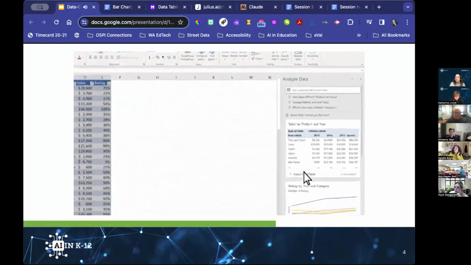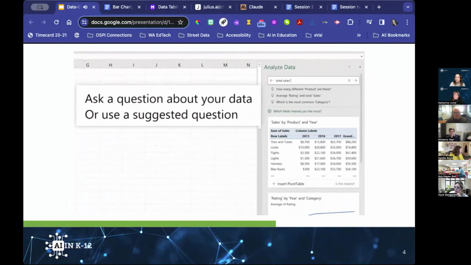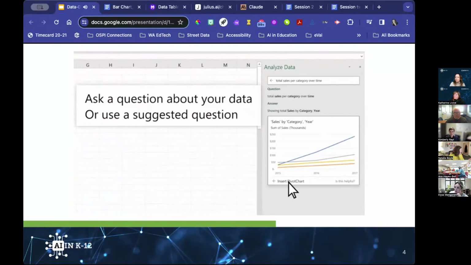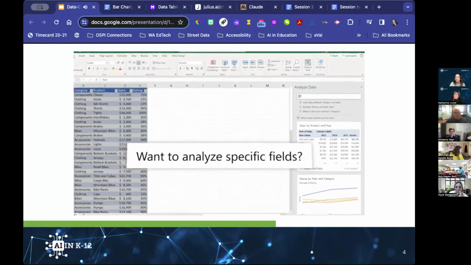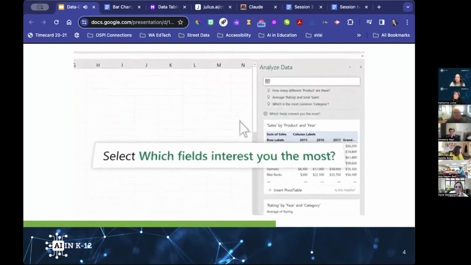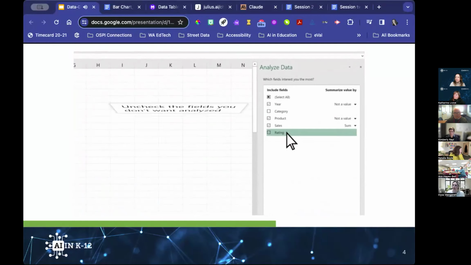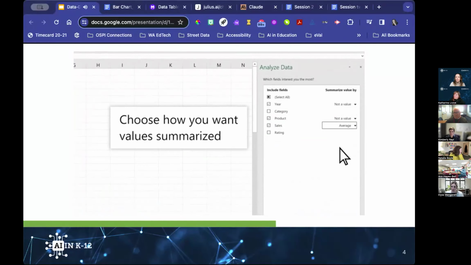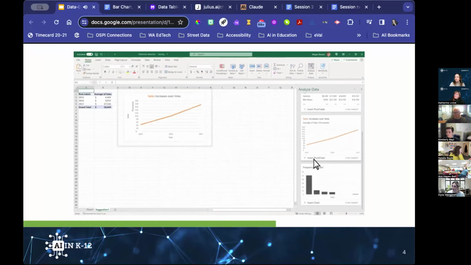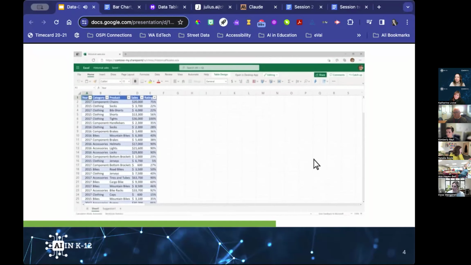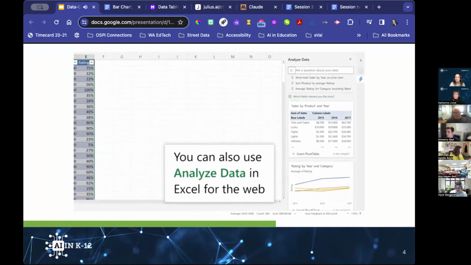Or if you want to know something specific about your data, you can ask a question or use one of the suggestions. Want Excel to focus on specific fields to analyze? Select which fields interest you the most. Uncheck the fields you don't want analyzed, choose how you want values summarized, and select Update. Analyze Data also works great in Excel for the web, making sure you get the insights you need no matter where you work.